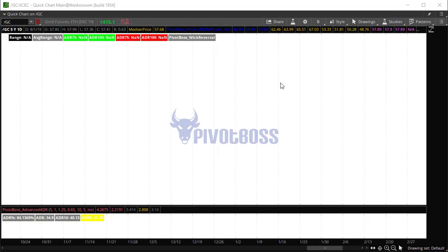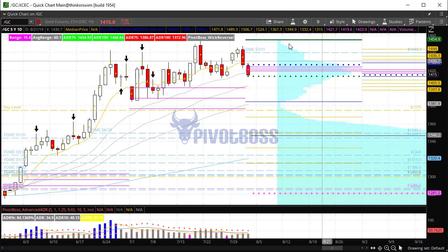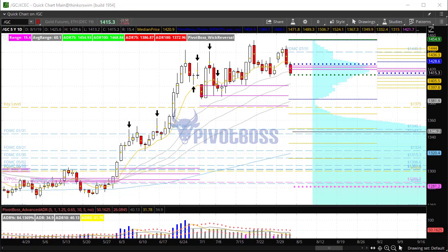Lastly, we have gold futures, and gold futures has an FOMC key level of 1440.3. 1440.3 right here, also going offered. Now this one has been extremely bullish overall. You'll notice higher lows time and time again, but it has not really been able to hold above the 1440 level. That's been rejected here, here, a sharp rejection there, and then yesterday I mentioned keep an eye on 1440.